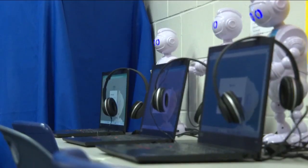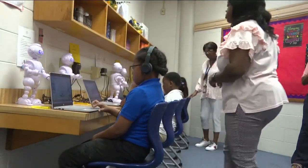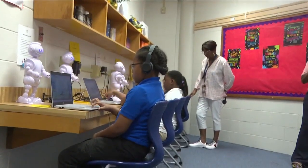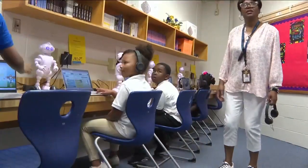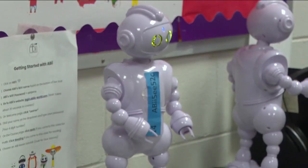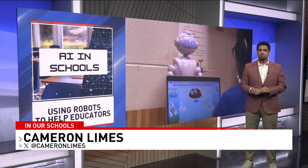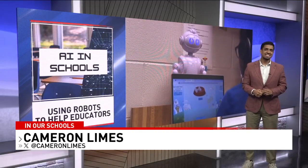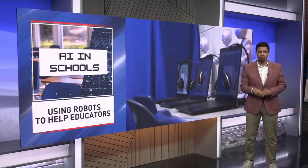The school is seeing positive results. One teacher says this is accelerating the kids' learning early in the school year. The ones that come to the lab are moving up into second grade. Abbey lab has really helped them reach the goals they need to reach in first grade and starting them with a solid foundation in second grade — helping students one guitar solo at a time. The company is hoping to put Abbey into schools across the Lowcountry, and ahead at six, why some parents are concerned about the new technology.